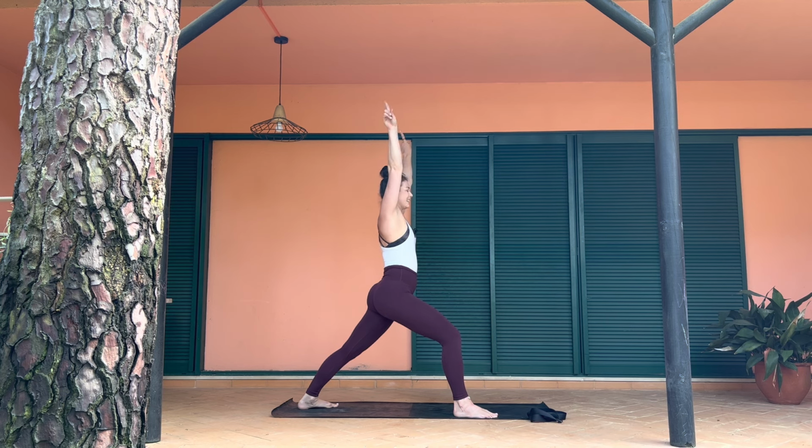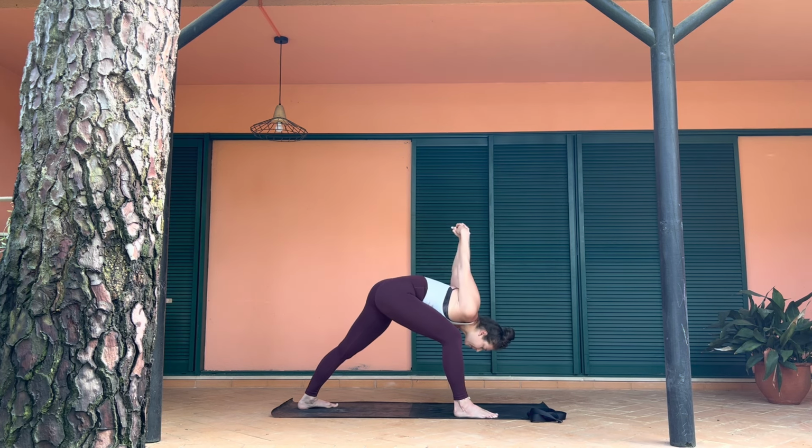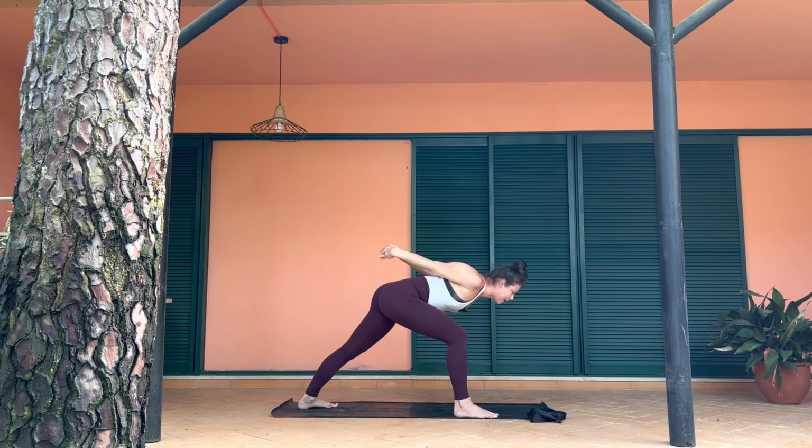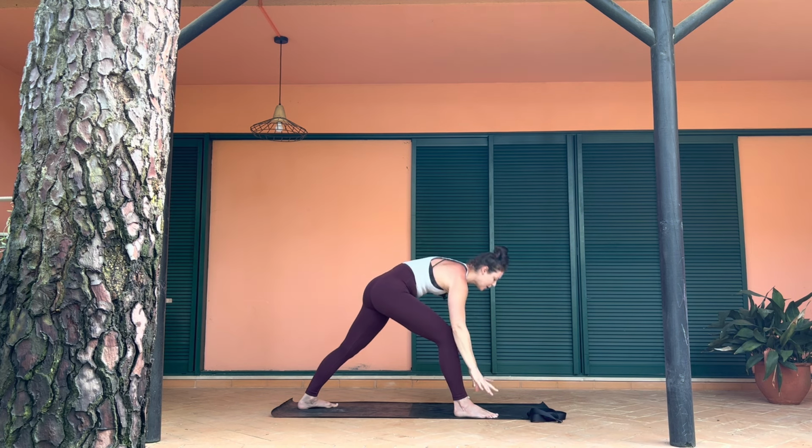Inhale. Interlace your hands behind your back like we just did before. Inhale, straighten your spine. As you exhale, humble warrior, fold over your front leg. Right hip back, left hip forward. Let go of your interlace. Inhale, come all the way up to standing. Reach your arms towards the sky, warrior one position. Exhale, hands onto your mat.